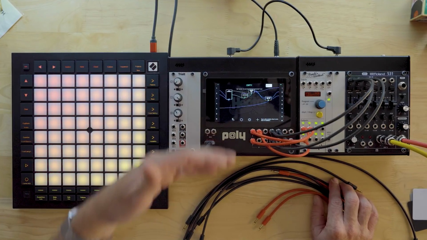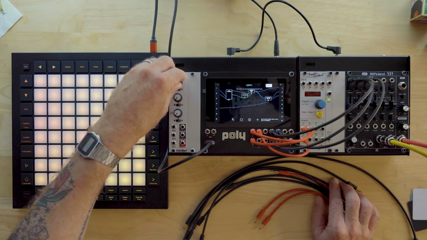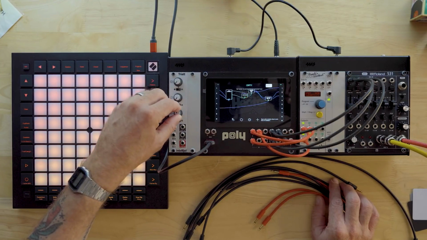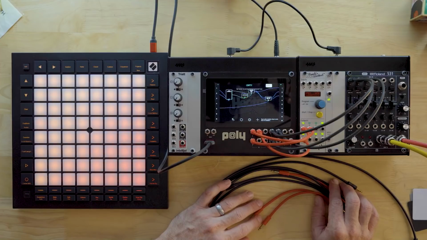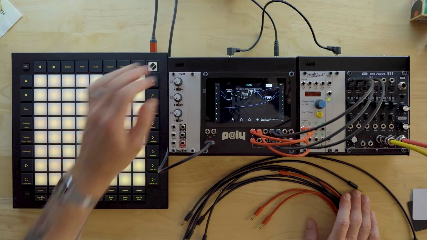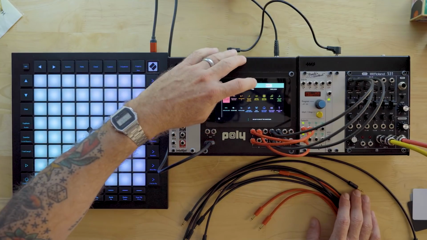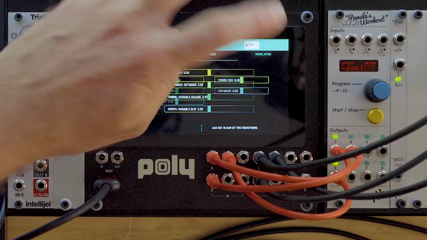It's very visual, and while you don't get the hands-on control that you would strictly with actual modules, I'm going to show you how we can actually get that in just a smidge. Actually, I'm going to show you that right now, in 2 ways. Okay, so you'll notice I have the launchpad over here. That's because if I go into this, I'm going to go to, I believe it's modulation.